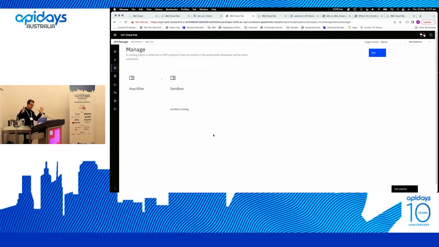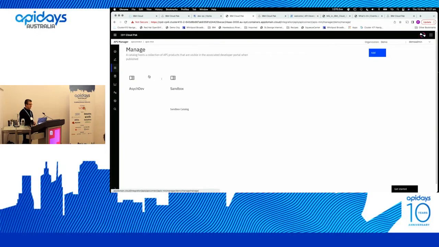Catalogs, by the way, are just a logical way of separating APIs for different purposes. So I might have a dev catalog, I might have a pre-prod catalog, for example, in my non-prod cluster, which we're talking about here. We deployed on a Red Hat OpenShift cluster, just so you know. It's a fully microservice-based application is what we're dealing with in terms of the architecture of the product. So when I say standing up a new gateway service, it's actually just a pod or a couple of pods running in Kubernetes.